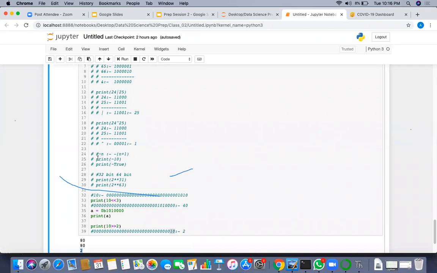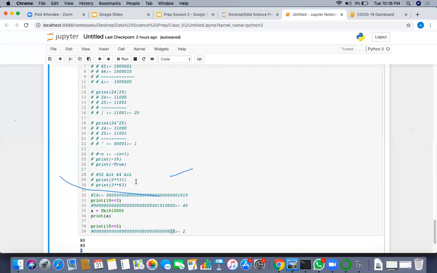If you find the bitwise negation of true, we know true is 1. So 1 plus 1 becomes 2, and minus 2 will be the result. If you find the bitwise negation of minus 12, first minus 12 plus 1 is evaluated, which is minus 11. Minus 11 with the minus sign gives plus 11, so the result will be plus 11.